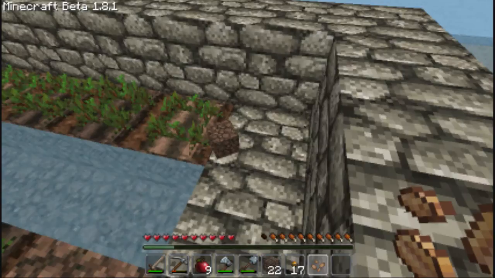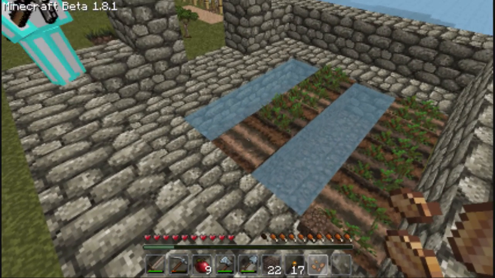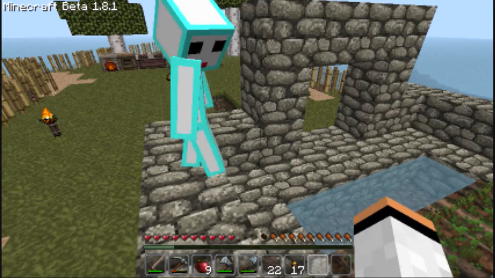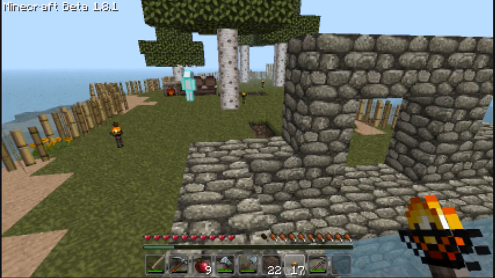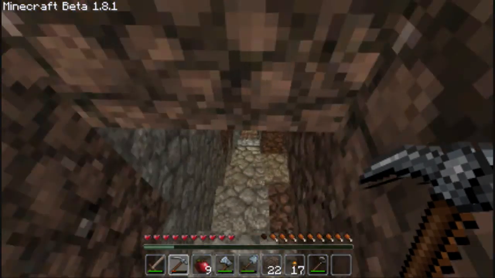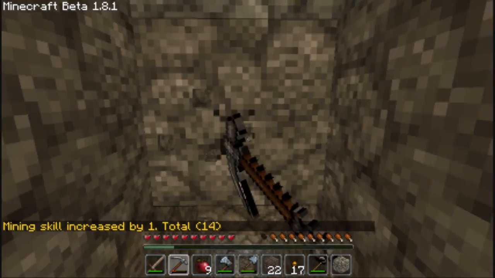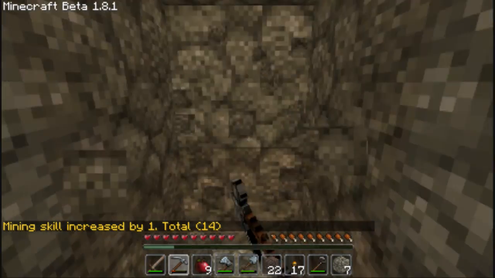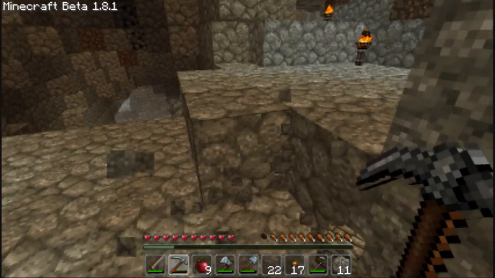Hey, fix the farmland. Okay. What? Hey, this is a help. Oh my god, I need a lot of cobble. We're done with the iron. We have 56. Good. We have almost 2 stacks of clay.